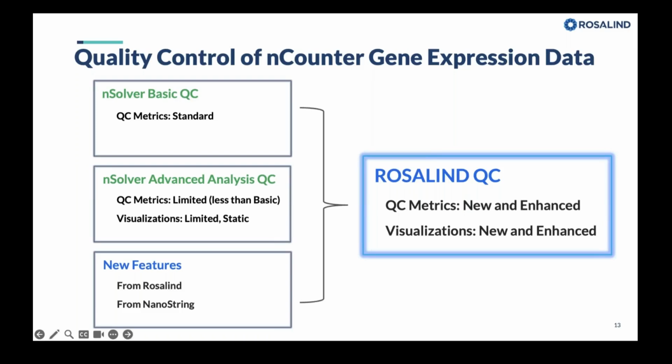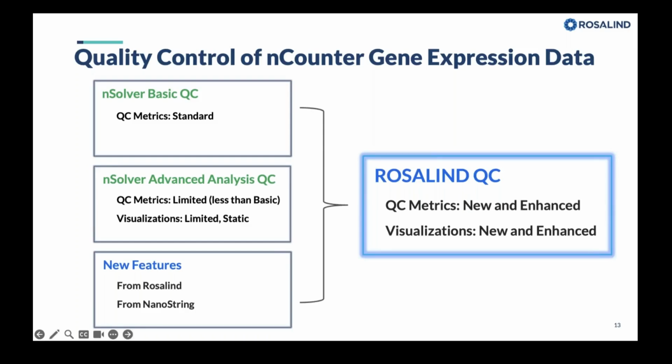So something that happens is that you get some nice QC metrics in nSolver Basic, but when you generate the results in nSolver Advanced Analysis, you don't get a reproduction of all those QC metrics. So your QC becomes fragmented. Part of it is left in nSolver Basic, and part of it is found only in Advanced Analysis. If you're trying to share that data with any colleagues, there's a very high risk that you don't transfer all of the QC information to your colleague. So using a solution like Rosalind, a cloud-based platform, is essential for collaboration. All of your data is found in one place, and nothing becomes fragmented.